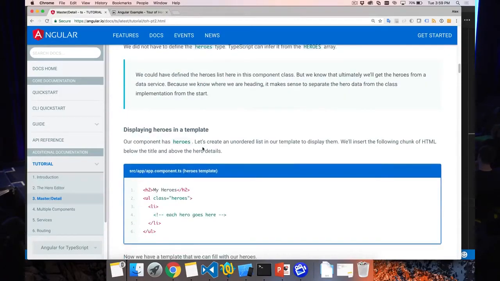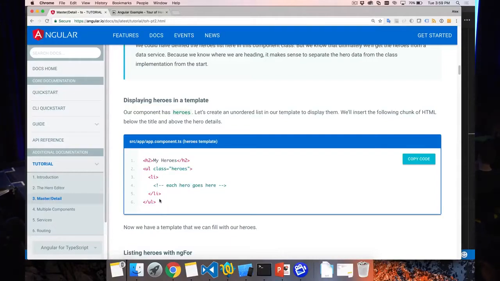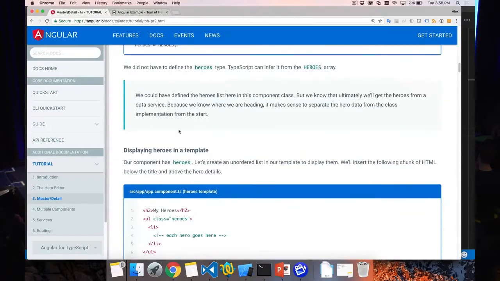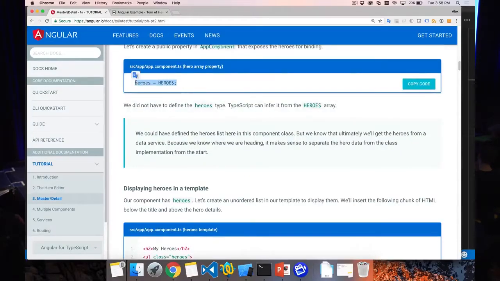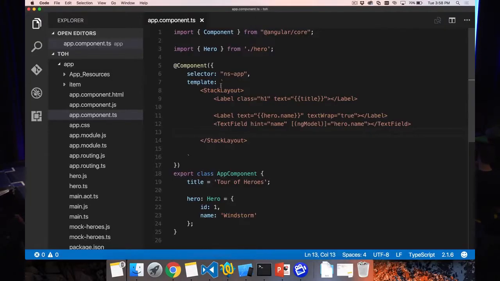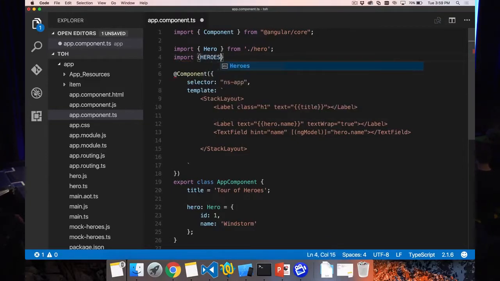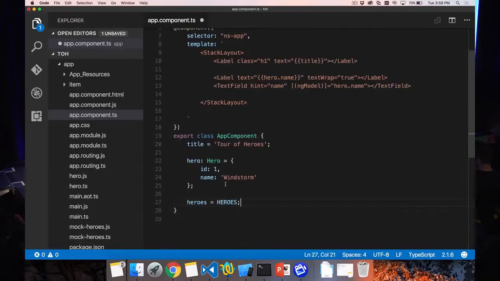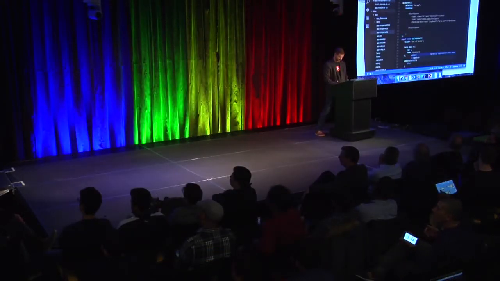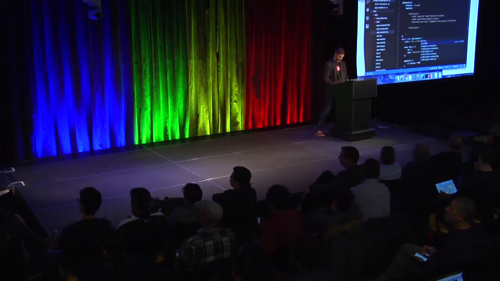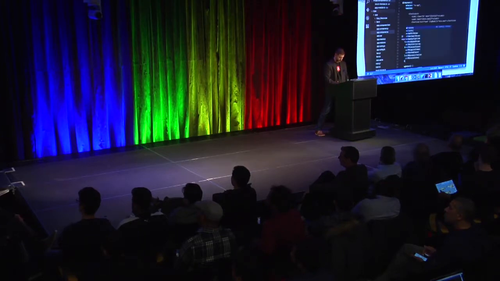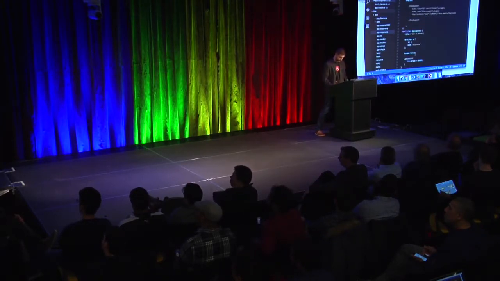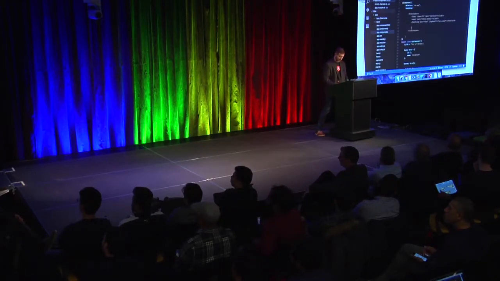In HTML, we have a UL with a class of heroes, but in NativeScript, we're going to be importing heroes from the mock heroes. If you remember, I created the mock heroes right here. We're exporting this heroes array, so I'm going to import that here. And when a component goes through its life cycle, there's an ngOnInit that gets fired. So in that event, we're going to have a local heroes property that we're going to set to the heroes that we're hard coding. And the local heroes is just going to be an array of hero type.